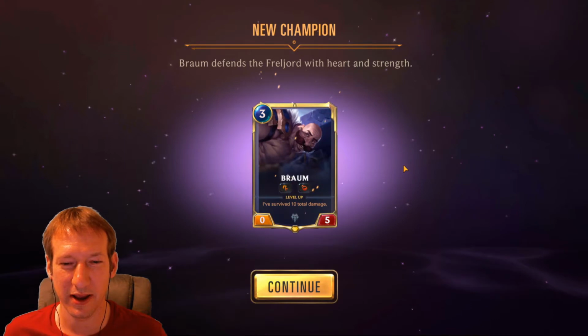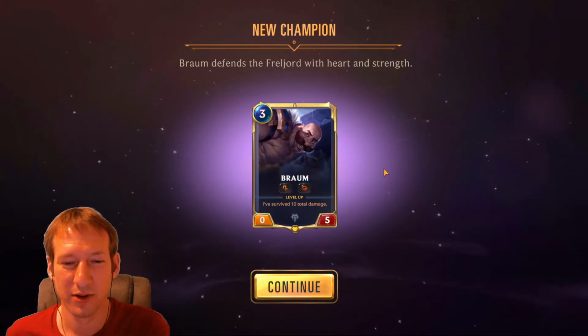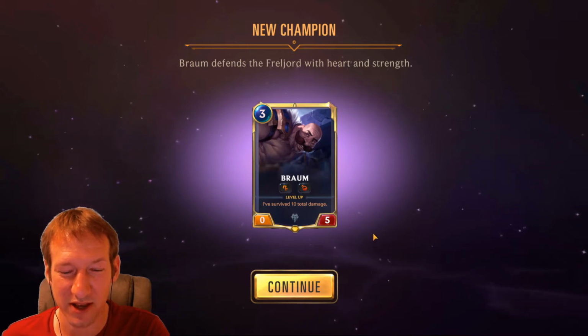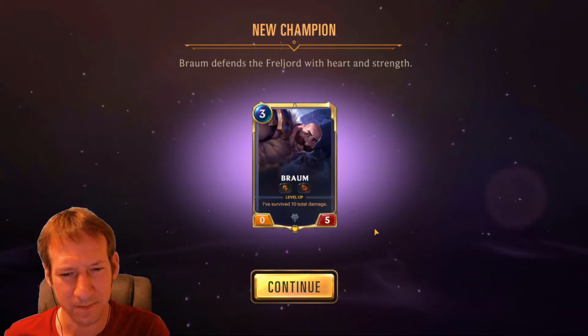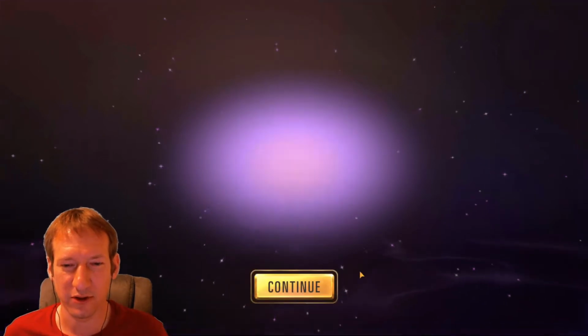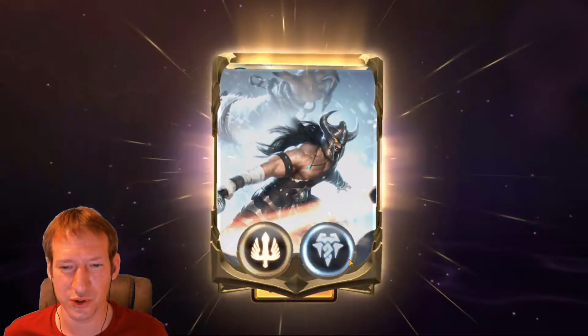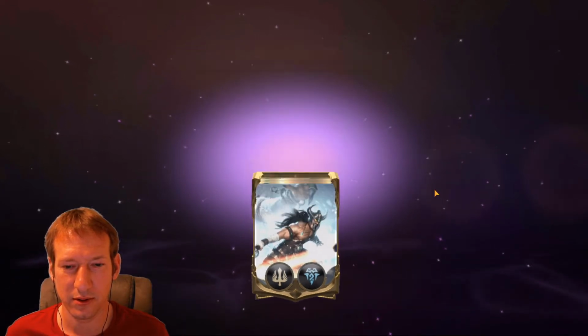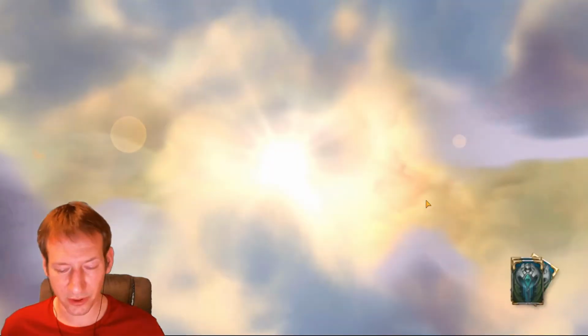Ooh. And the Powerball, it's Braum. Look at that mustache. I survived 10 total damage. That's interesting, as he only has 5 health. I'm not really sure. Cool. All right, so let's jump into the next one.